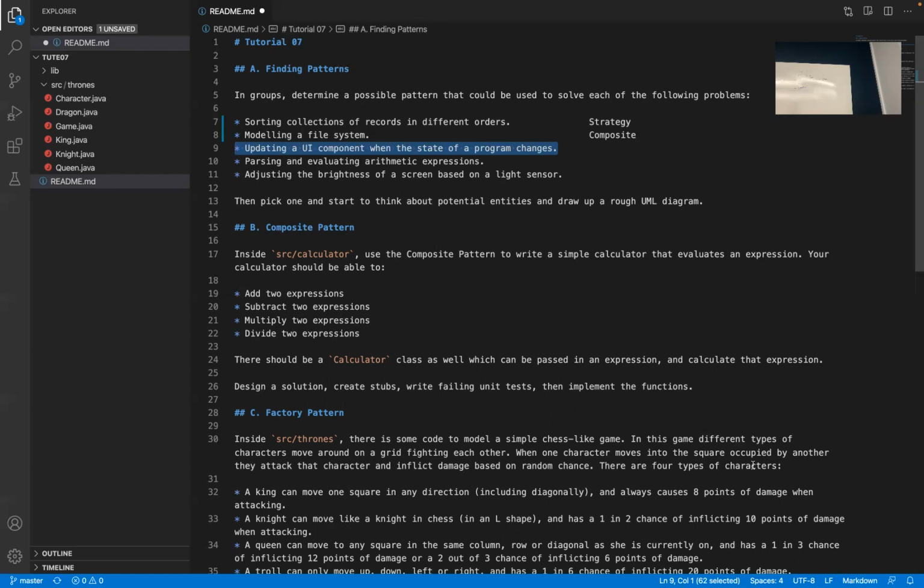Does anyone have any other thoughts on that particular question? Scenario. If not, then we'll do the next one. So parsing and evaluating an arithmetic expression.